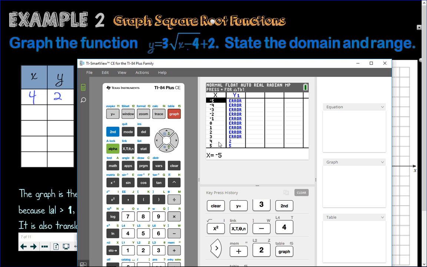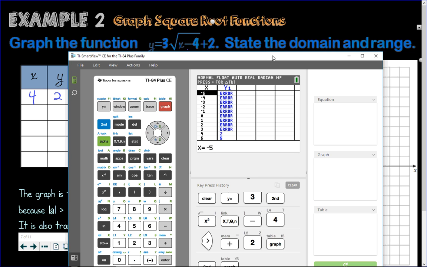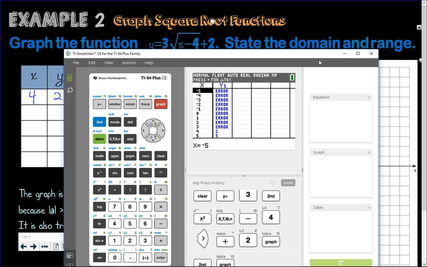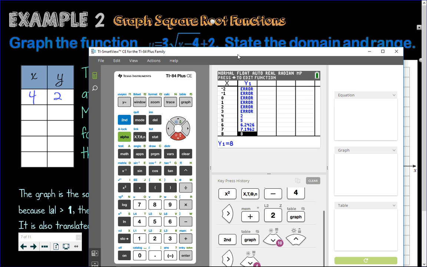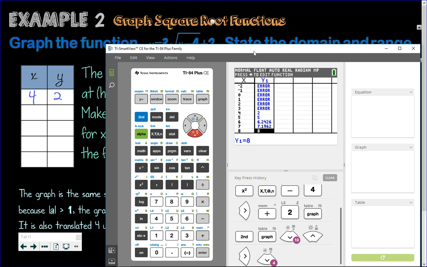Now, one thing I want you to notice right here. See all these numbers right here? What does this mean? Well, the graph doesn't go to the left, does it? Where's the graph go? So what point does it start to go to the right? See it right here? That's 4, 2, isn't it? Yeah. And how many numbers did I say you needed? 5.